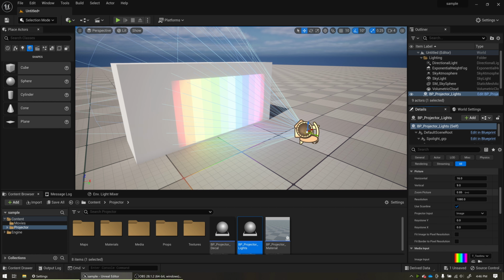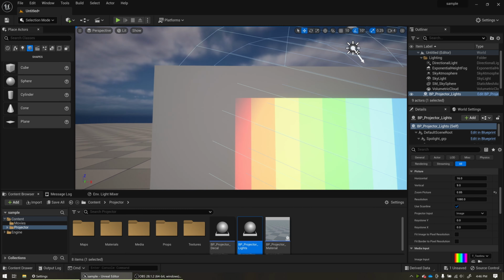You can also zoom in your picture and zoom out your picture, if that is what you like. Do be aware that if you zoom out, there will be some stretching because everything is currently set to clamped, which means that the corners will stretch and not repeat. You could also make it repeat, but then you have to change those settings in the material or in your texture. The resolution specifies the resolution of your actual display.